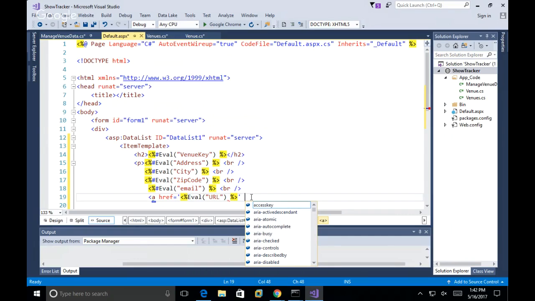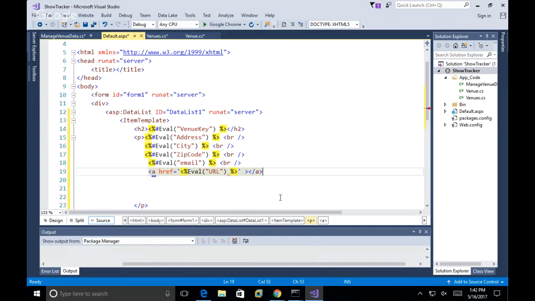And then can I do? Does that work? We'll see. That's squiggly. What? That's still squiggly. Oh, it wants a semicolon. Why does it want a semicolon?